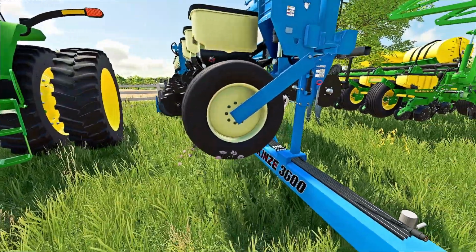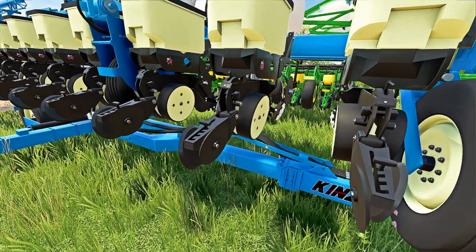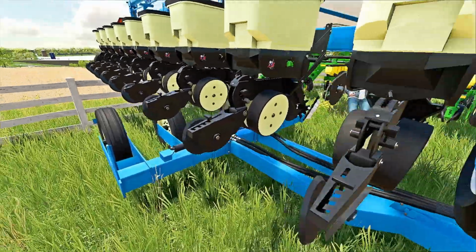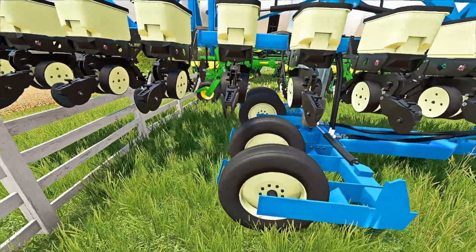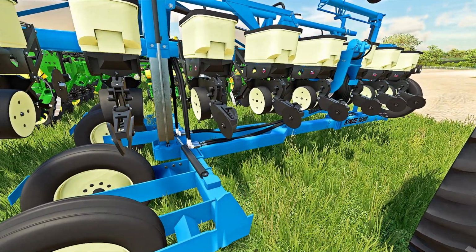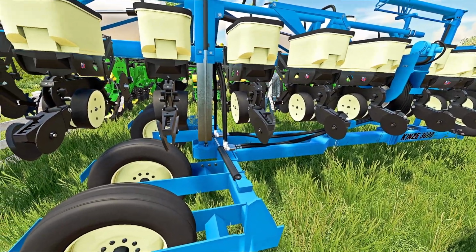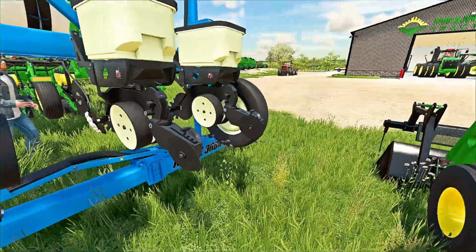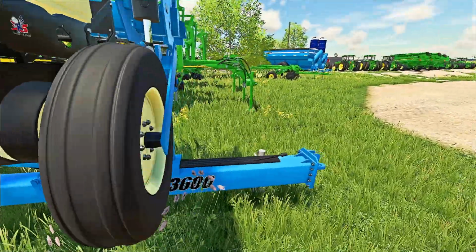You could probably cook an egg on these things and eat right off of them and have no problem until you stick them in dirt, which I don't suggest. You don't suggest eating off of them? I suggest not eating off of them after you stick them in the dirt. Oh, okay, sounds good. Well, I'll make sure I definitely don't try to eat my breakfast on it whenever I get the chance to eat my breakfast. Okay, well that's a good thing. I hope you don't eat them off this anyway.